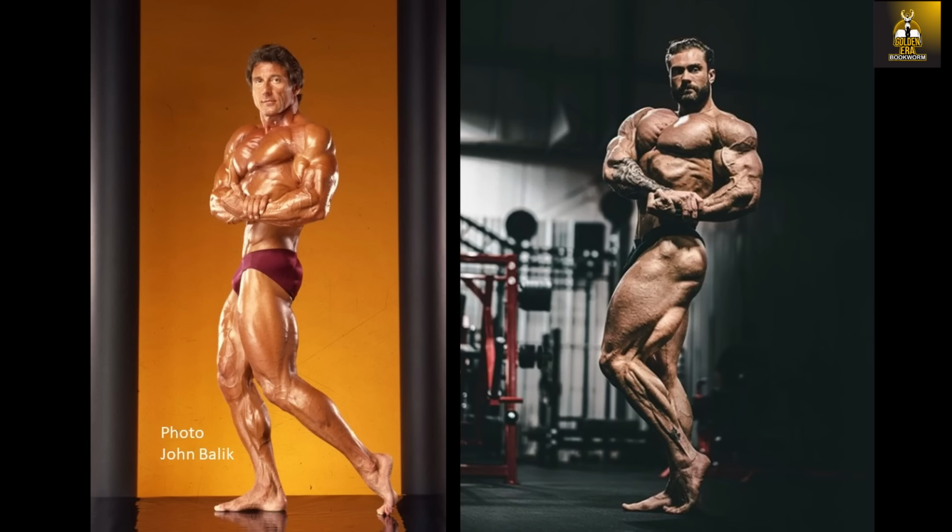Frank always knew that his weak point was his side chest pose, and he has even admitted to me that he didn't like to hit it, and we can see why. It is not his strong point. Frank also told me that he never really worked on ribcage development, and it shows. Frank looks flat here and too side on.